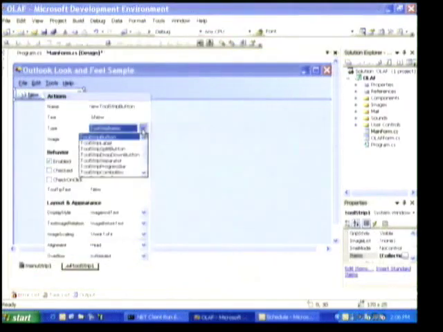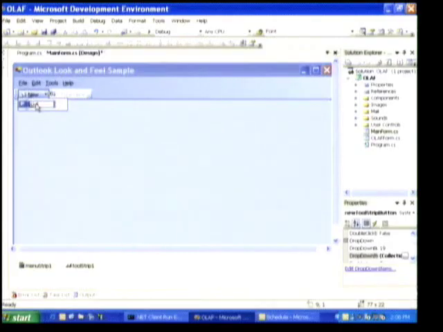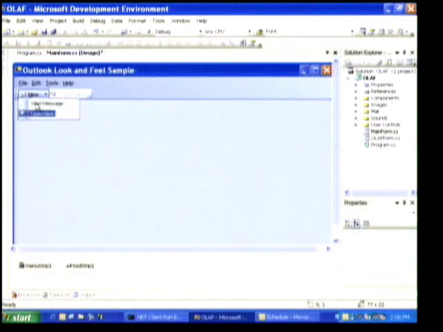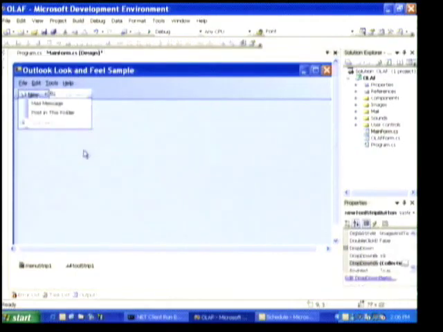I can also change the type. In this case, I want what's called a split button, and that gives me that Outlook type drop-down button, directly within the designer here. And then I can go ahead and add new items. Mail message, and so you can see, it's pretty easy. I can go ahead and do that same trick of adding an image right here in the designer. I can add a shortcut key right in the designer, but you get the experience is that right within the designer, I can easily create these very professional looking menus.